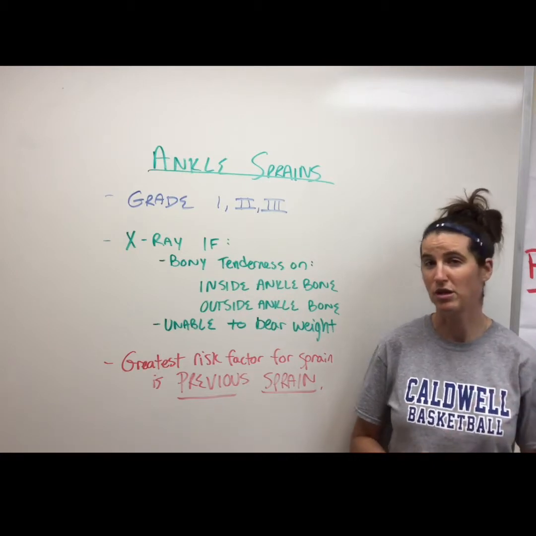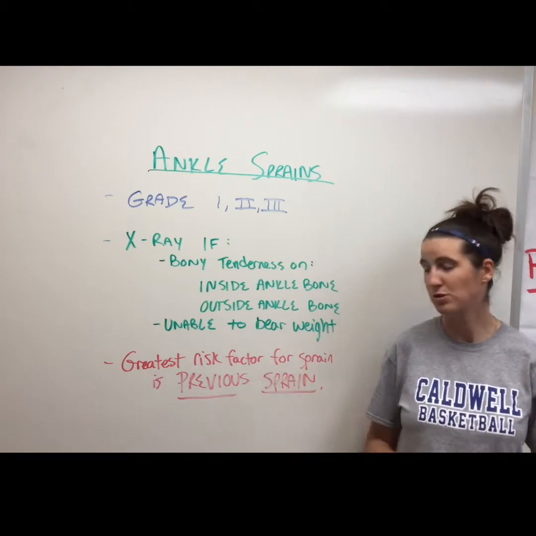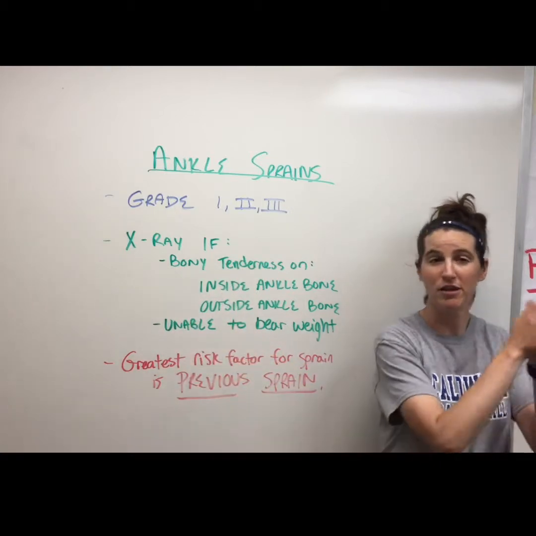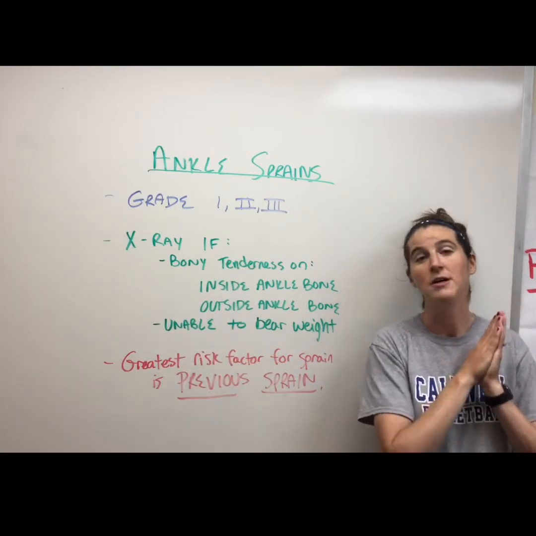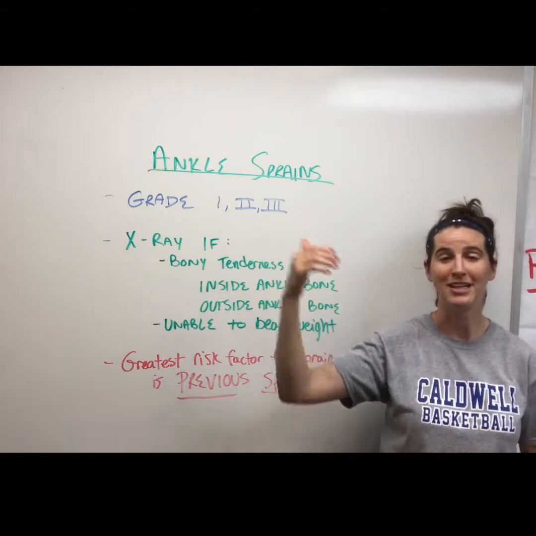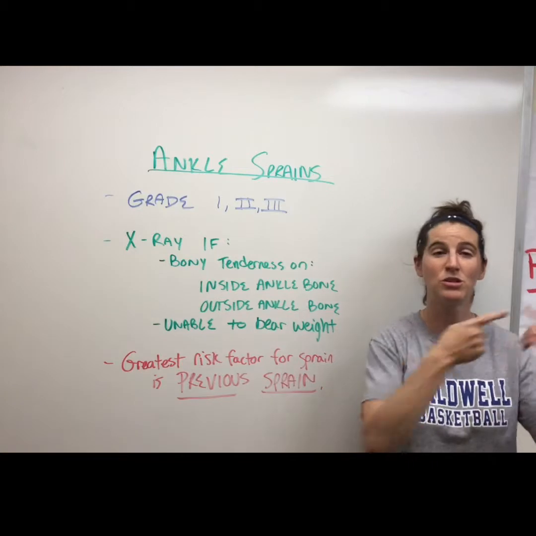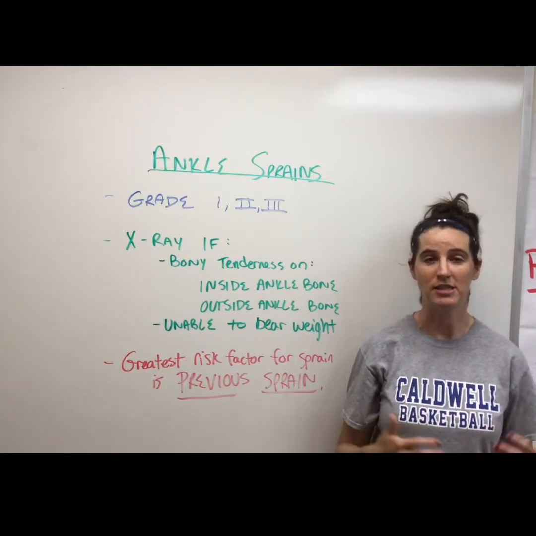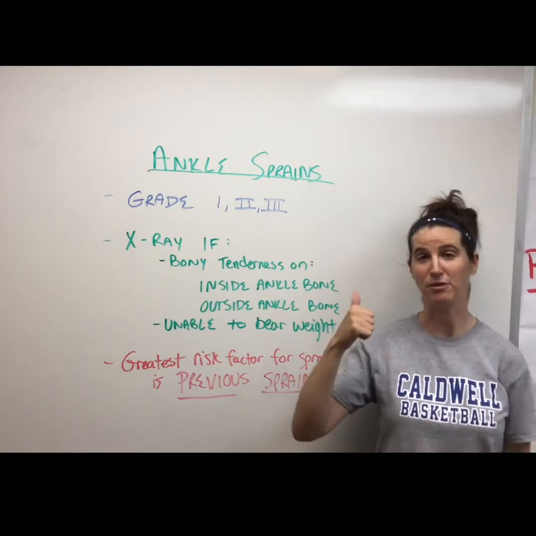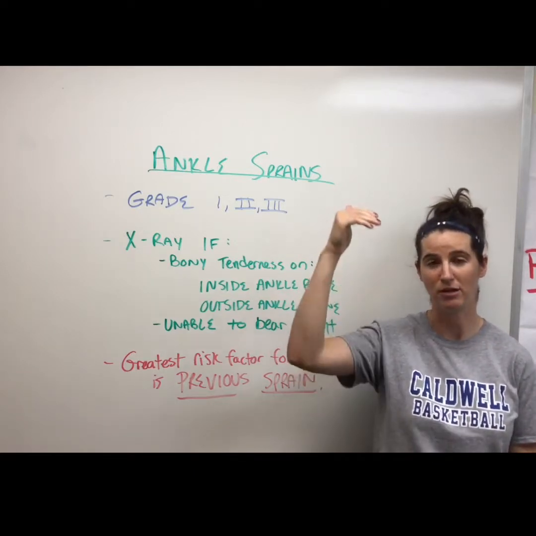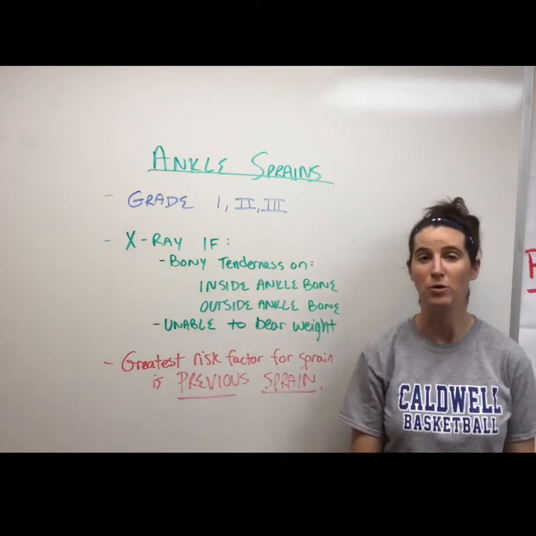start to strengthen your ankles, because the greatest risk factor for spraining an ankle is a previous sprain of that ankle or even of the other side. It's really, really interesting research. But if you sprained your right ankle before, your likelihood of spraining that right ankle again goes up significantly, and so does your likelihood of spraining your left ankle. So it's really important that we take the steps to prevent these injuries from happening in the first place and then from happening again, because the risk of them happening again goes up significantly once they've happened one time.